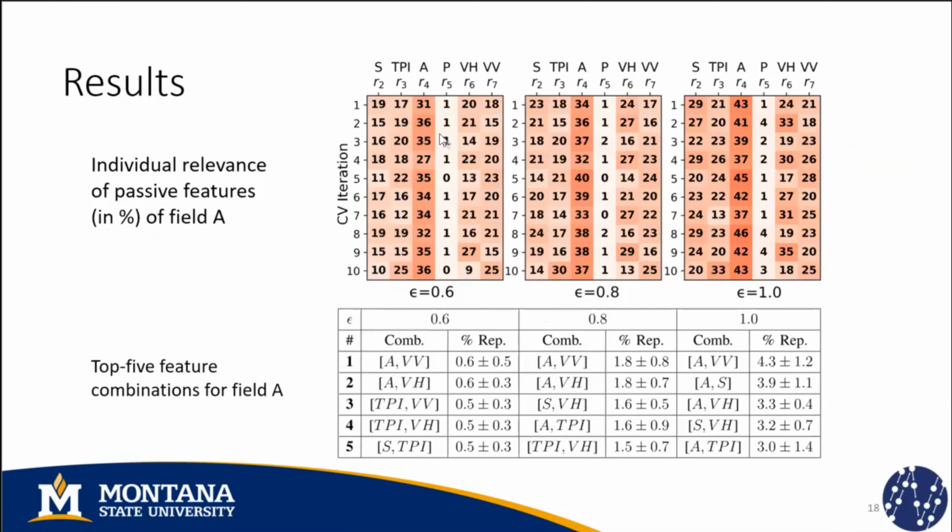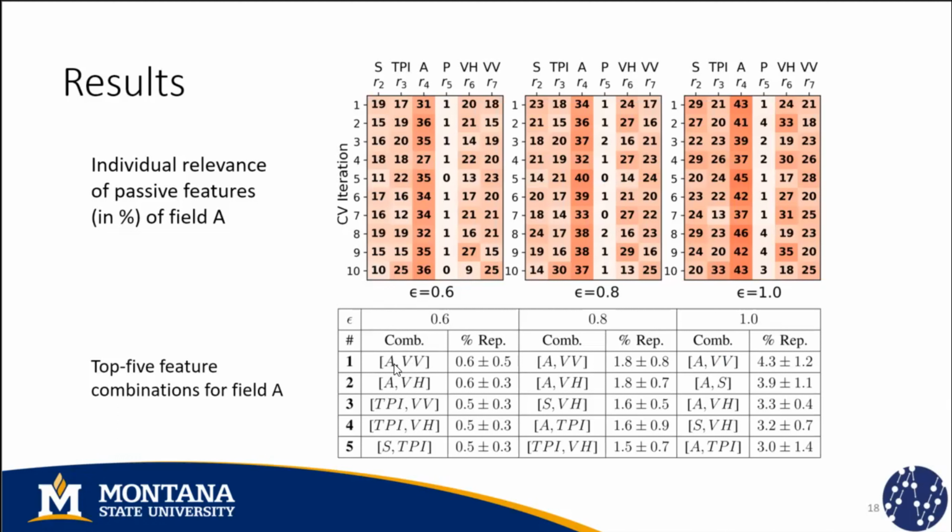Similar to what we did in the previous experiment, here we have the global individual feature relevance values for field A, from which we learned that the topographic aspect is the most relevant variable. This is explained by the fact that this field is located on a steep, abrupt terrain. Regions that are facing north and east have limited sunlight and are more prone to snow retention, which may affect the responsiveness of the fertilizer.